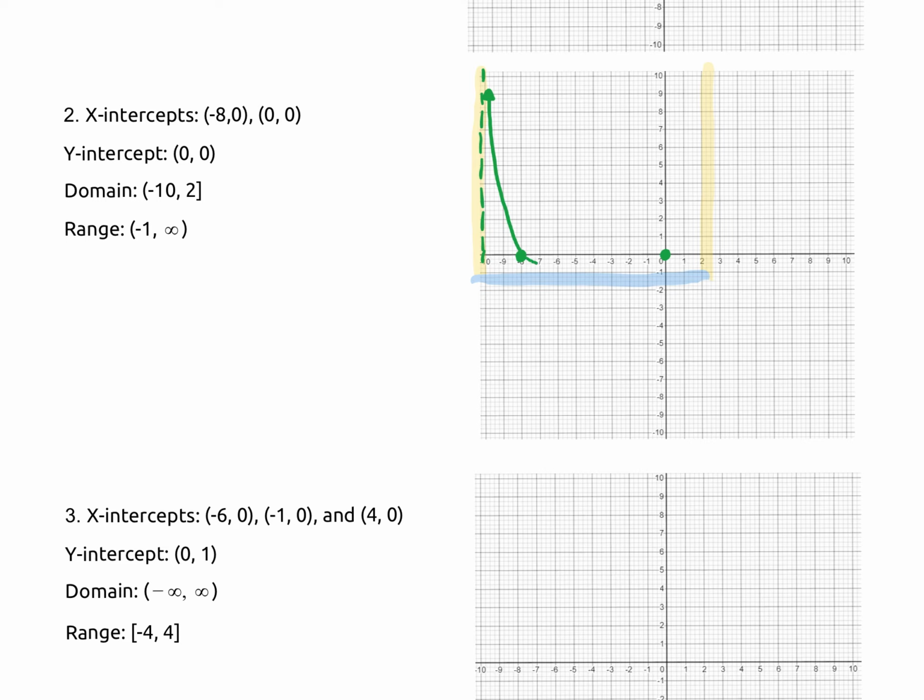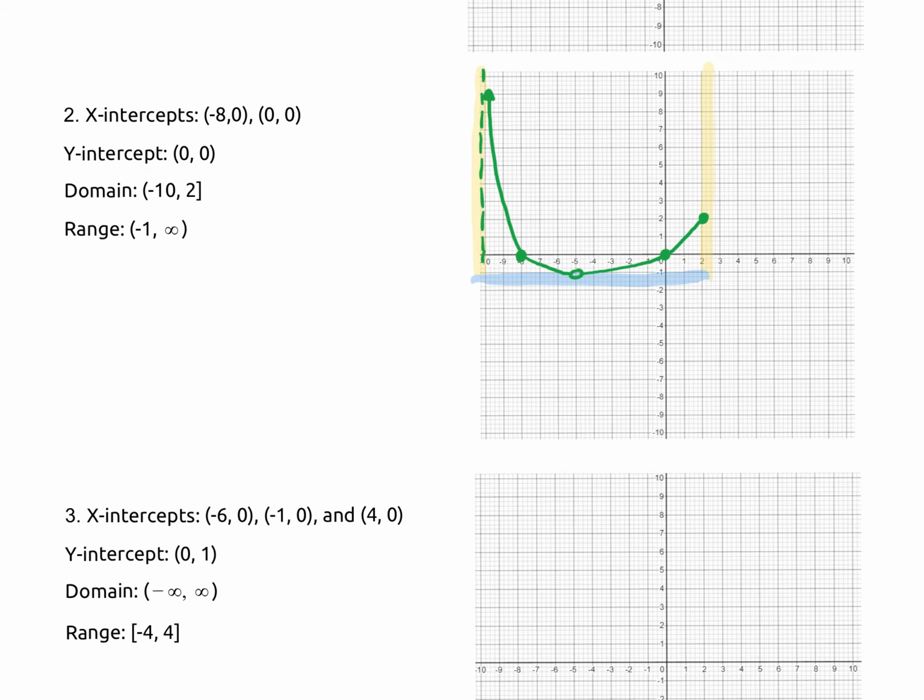Now I don't want to include y equals -1, so I'm going to go to y equals -1. I'm going to put a circle there, an open dot, and then at that point I've included, let's see, -10 up to, but not including -10 for x. I have -1, not including it. I have an open circle there. I have +infinity for my range. So I just need to get to +2 on the x-axis. So I'm just going to do maybe this and make it stop right there. Okay, so that's one possible function that you could draw that would fit that description.